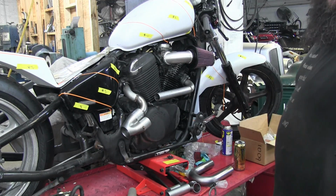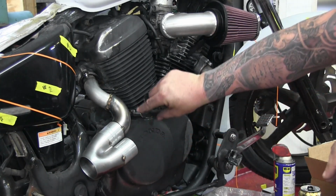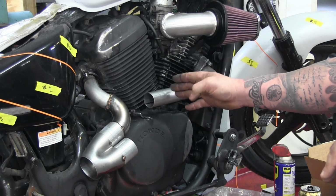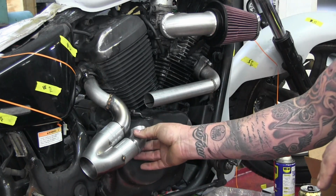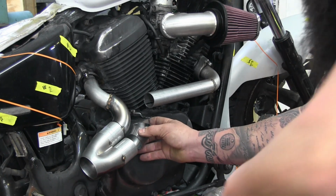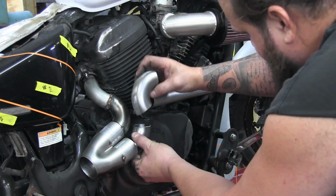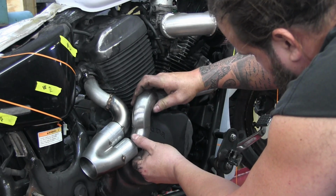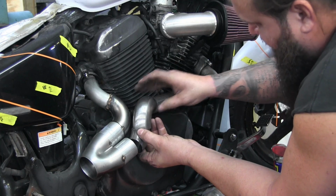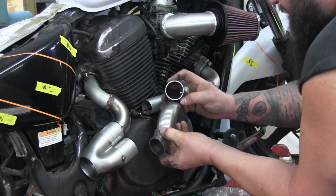All right, so give you a little zoom in here. This is basically the gist of it. Now what we got to do is figure out how we're going to get from here up into this. I feel like this may end up getting chopped off shorter, and we're going to do an S-bend, I think. That will follow this somewhat. So we'll have a straight piece. We'll come off here where it'll slip in. Then we're gonna have another bend from here. Which might be this, actually. If we have here, here, and here. And then this needs to get cut off straight. This might do it for us right here, these three pieces.